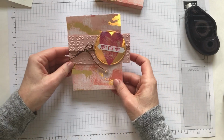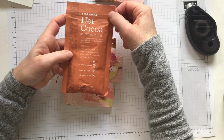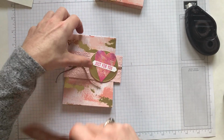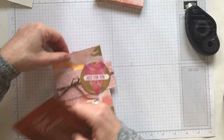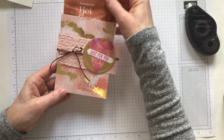Put a little bit of fast fuse on the back of that, and we're going to pop him on there. Then the last piece, and I got a different color because I thought this worked really well too. So this is a salted caramel hot cocoa packet. Excuse me. And I'm just going to slip that guy right in there. So do you see how easy?